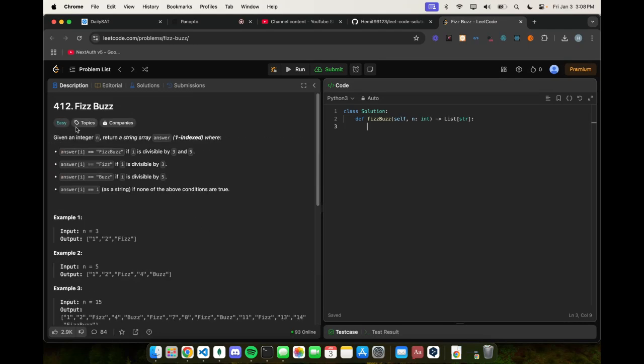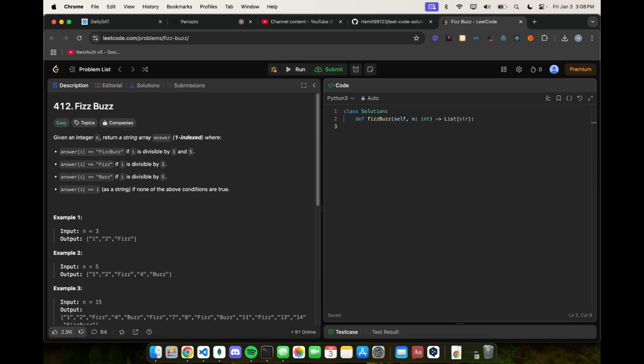Okay, so given an integer n, return a string array answer one indexed where, and then we have a bunch of rules. By the way, one index just means the index positioning, so you need to know a little bit about programming here obviously. But anyways, one index basically means the starting position of the index starts at one.